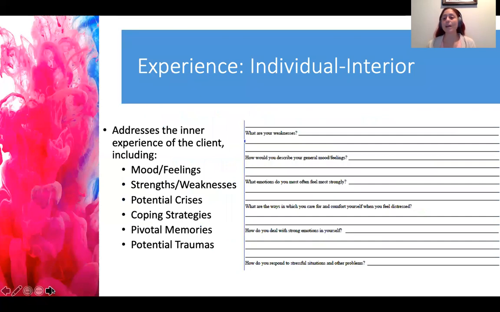Okay. The next section is the experience individual interior section. This section is orienting you to the person themselves. You haven't yet gotten into the exterior, the social, that's toward the end. This section is going to go into depth with some of the topics that were briefly addressed in the first section. So things like the crises and the coping strategies, for example, but with more detail.